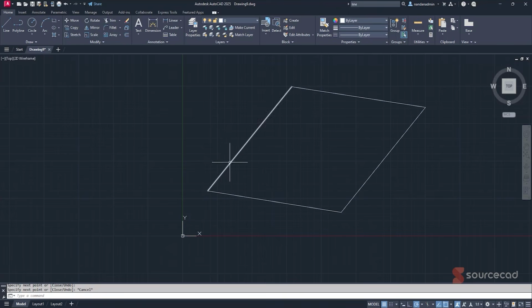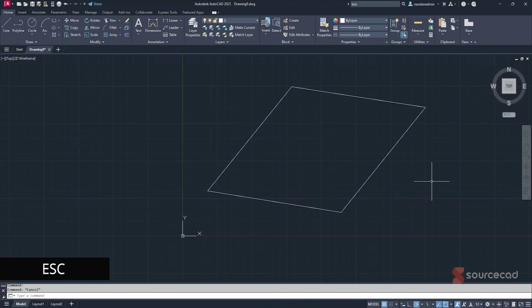So if you want to select an object, simply move your cursor to that object and click, and that's going to select your object. And with click, I mean left click. So you can keep on clicking on multiple objects and that's going to select it. You don't need to press and hold shift or control key to select multiple objects. You can just select it simply by clicking on objects, and it's going to add everything in your selection set. To remove the selection, press escape.